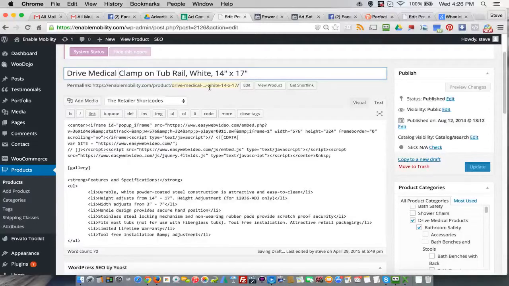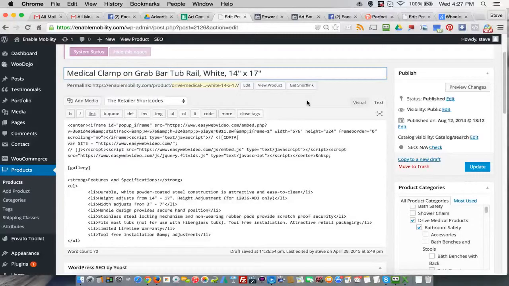We don't want to change the permalinks because we're already using these permalinks, but we want our title to say what it is. And I don't necessarily want to say it's a Drive medical clamp. What I do want to say is it's a medical clamp-on grab bar. Something like that, keywords that fit.